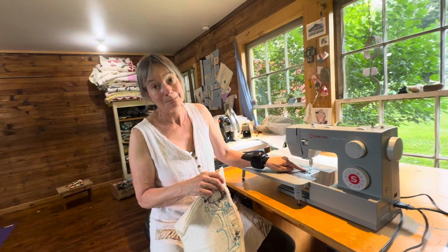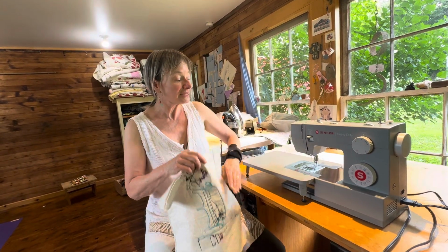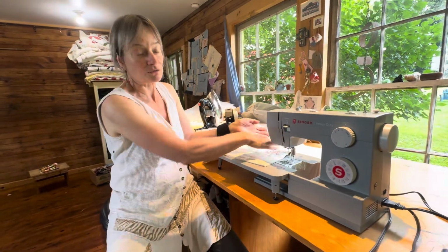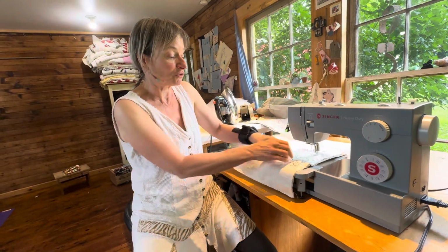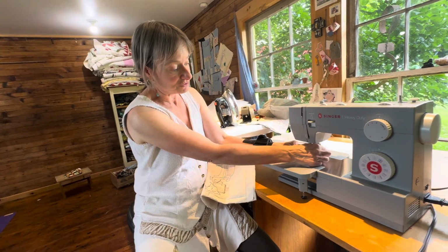And free motion sewing is, you love to do that. I love doing free motion sewing. Just say what that is. It's where, with regular sewing, the feed dogs feed the fabric through. With free motion, you move the fabric, so you can really sketch, like sketching. I'm doing drawings, which were very hard to do on the other machine. It never worked right.